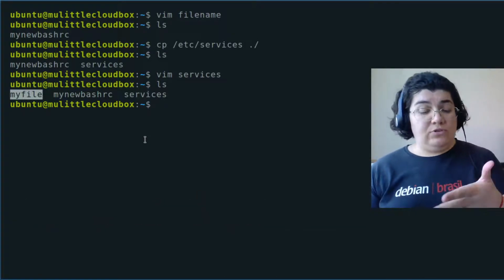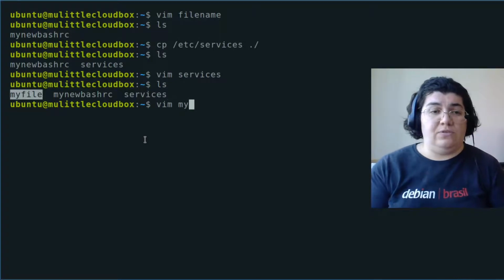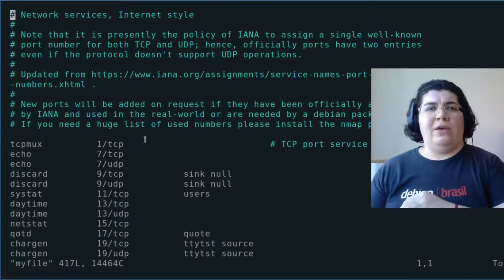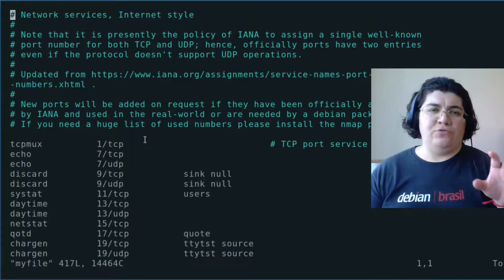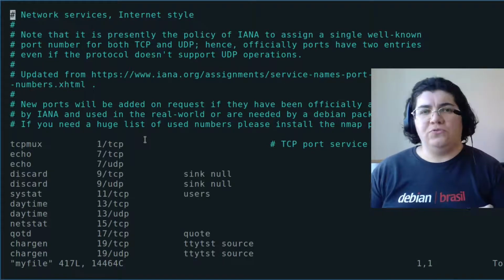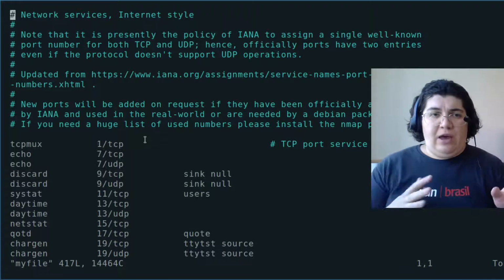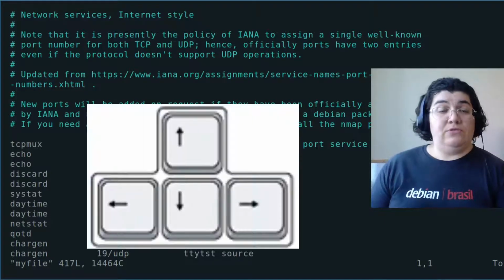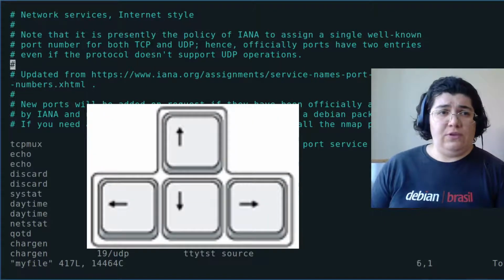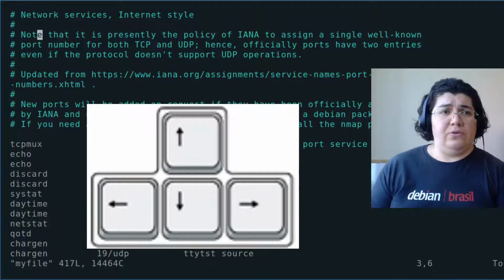Now let's do some navigation on that file. This is the point when the people that already know how to use VI start to confuse the ones that don't. We don't need to do this. With VI Improved, with Vim, I can use the arrow keys to navigate between the lines, left and right, up and down.